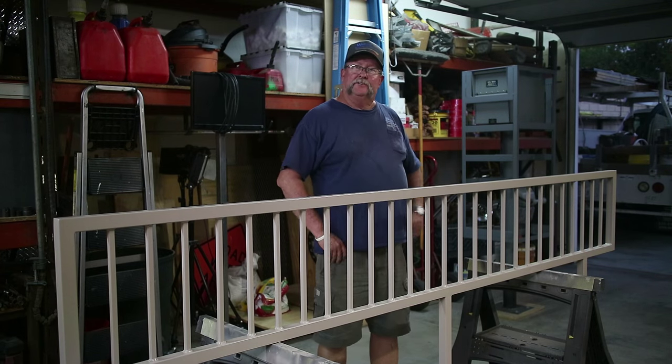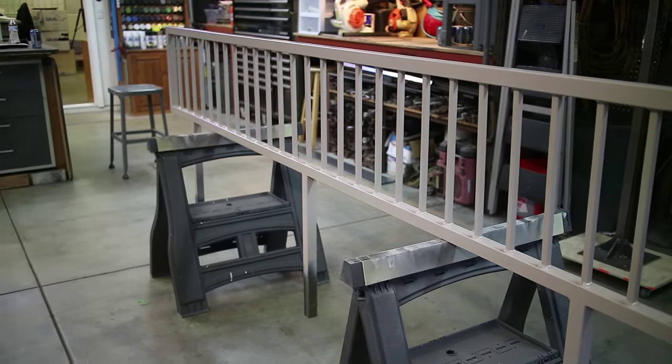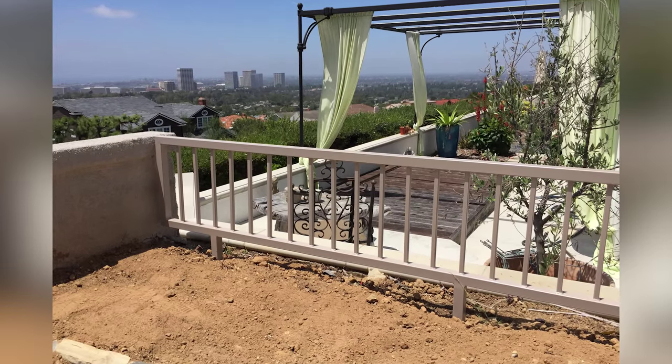All right, everybody, well, there you go. It's all primed and painted. It was a fun little project, ready for installation.